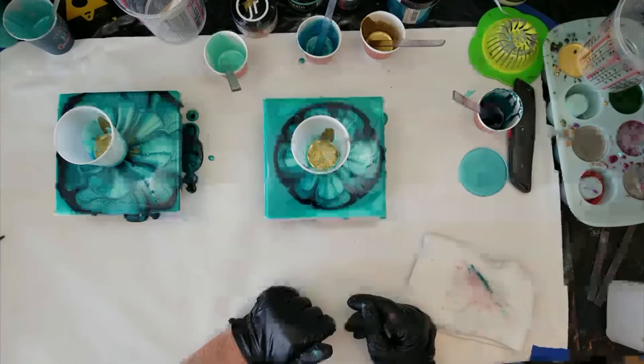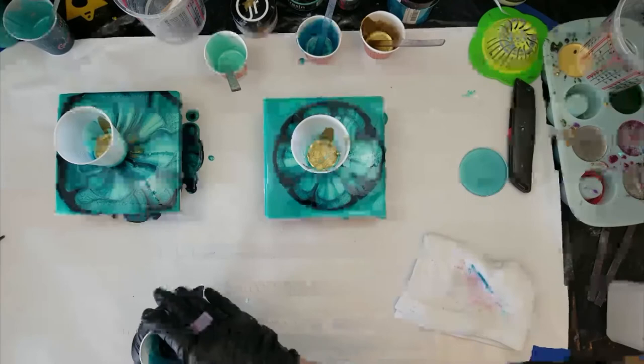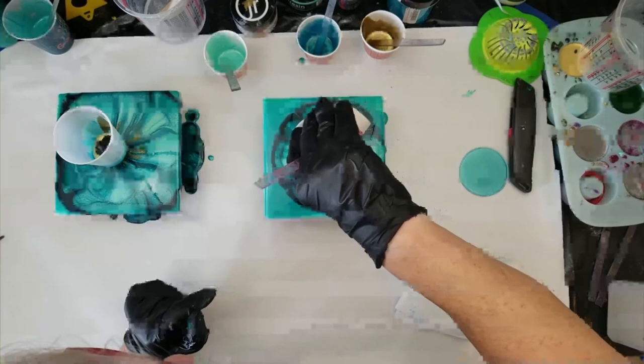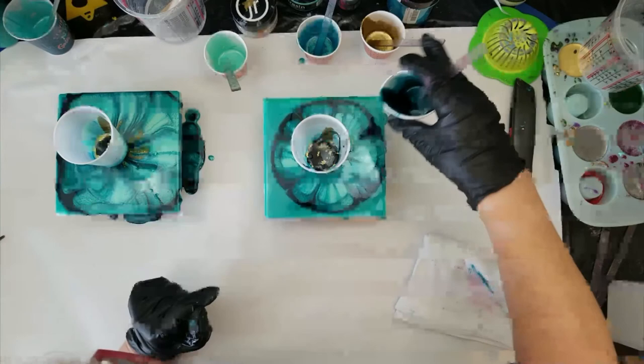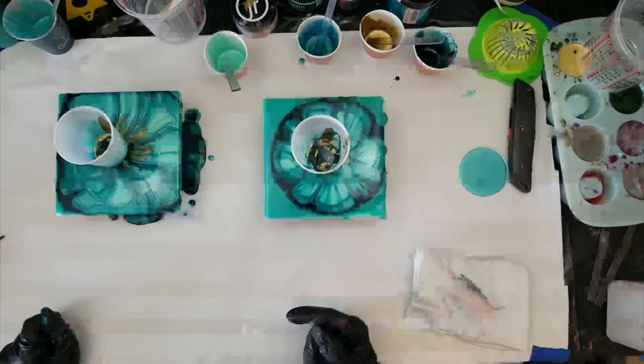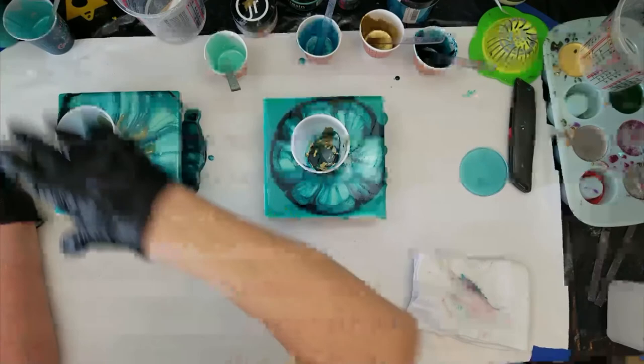I'm going to put just a little bit more of the dark on top of that gold. This one's going gangbusters, so I know I put more in there than I should have. The gold's peeking out. Look at that. Now, resin flows slower than acrylics do. So, you've got to give it a little time. Okay. Oh, I'm going to get to do some smooshy coasters. Anyway, so you want to give it some time to come out. Let's see.